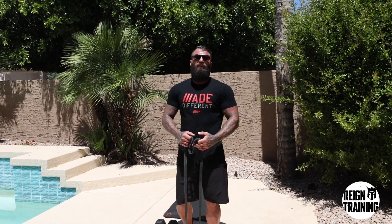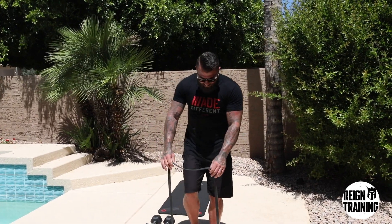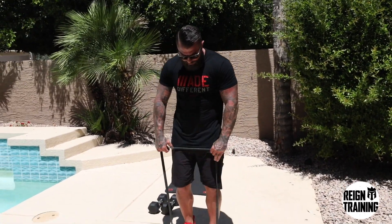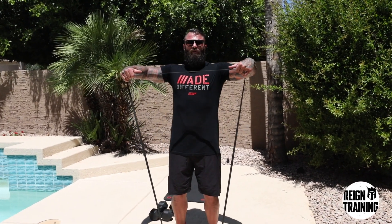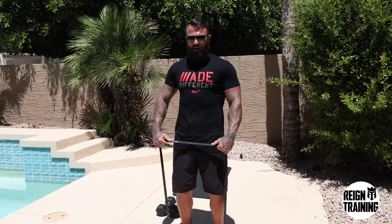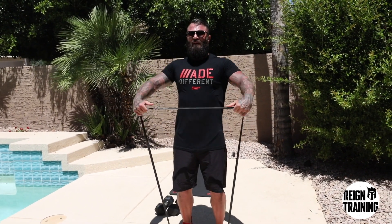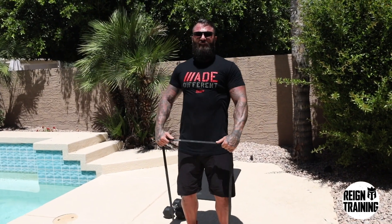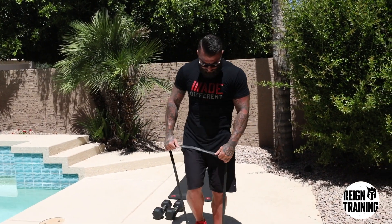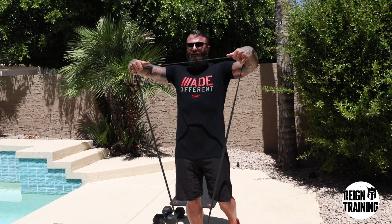The next workout we're going to do — we're going to be staying with the medium resistance band. We're going to be doing a side lateral raise, focusing on your shoulders. Really easy to get into, stepping into the band, keeping your feet roughly shoulder-width apart. You're going to raise your arms roughly to shoulder height and then back down. We're going to complete 10 reps with both arms. If at any time it becomes too much resistance, you can put one foot in the band to take some of the resistance off and complete the reps that way.